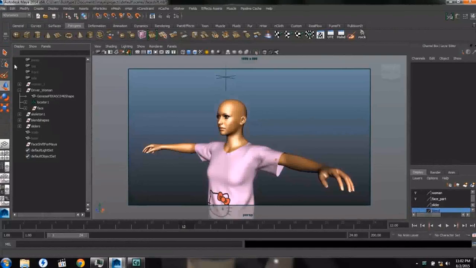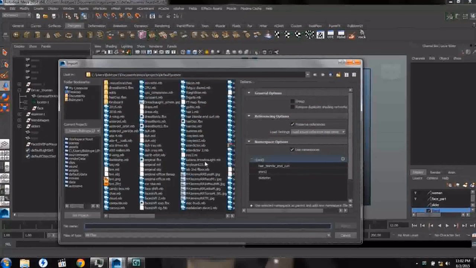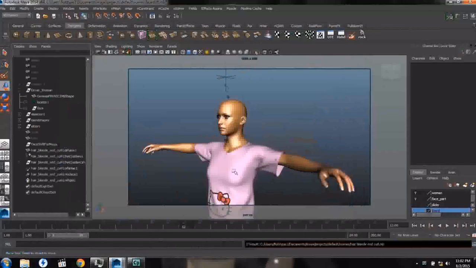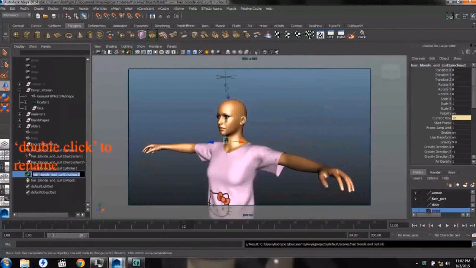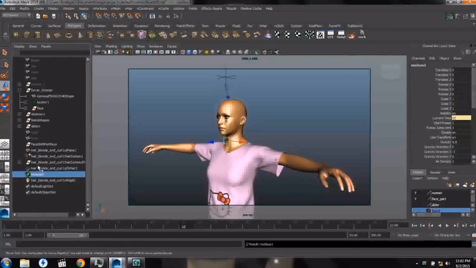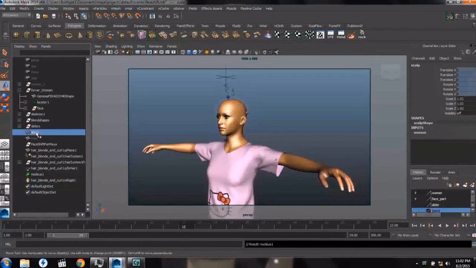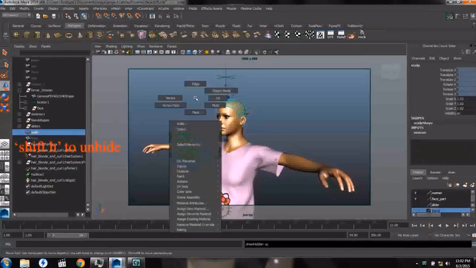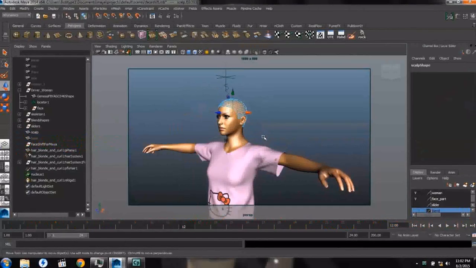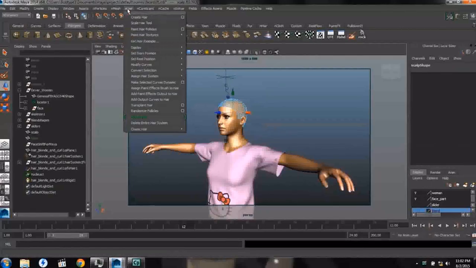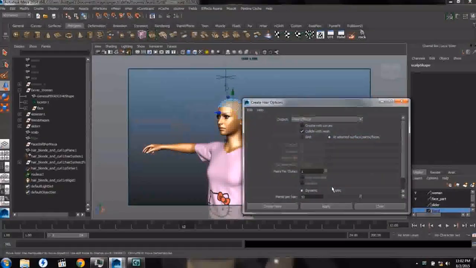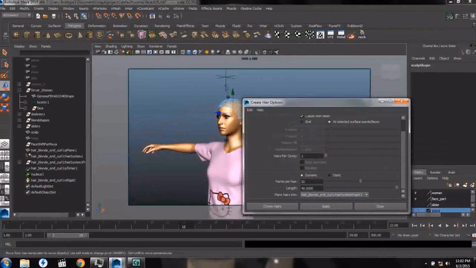Now that we have our scene open, we're going to import our hair system that we've just created. And we want to rename our nucleus to Nucleus so that we can use it in the scene. I've made a scalp mesh earlier, so we're going to make it visible, select the faces, and go up to Nhair in the N-Dynamics menu, Create Hair, open the Options box. Make sure that we're on Paint Effects, one hair per clump, 50 pixels per hair with a length of 10. We're going to create our hairs.